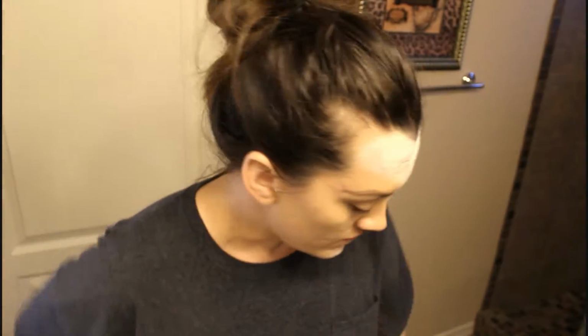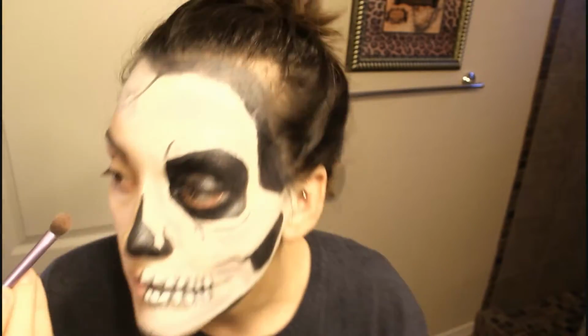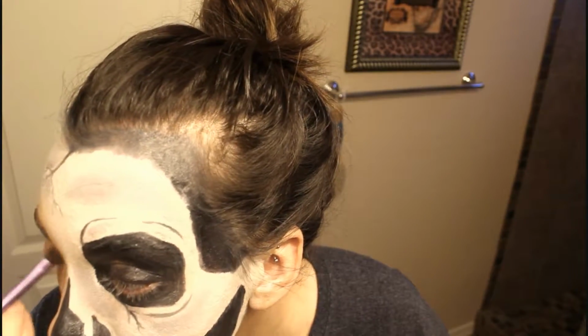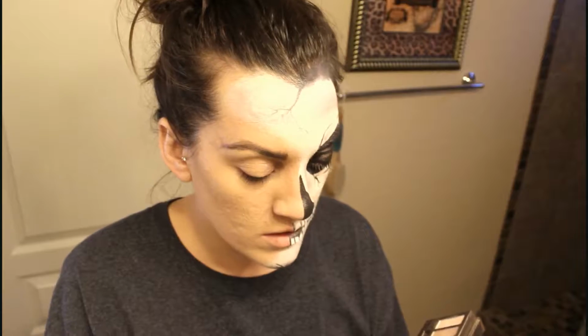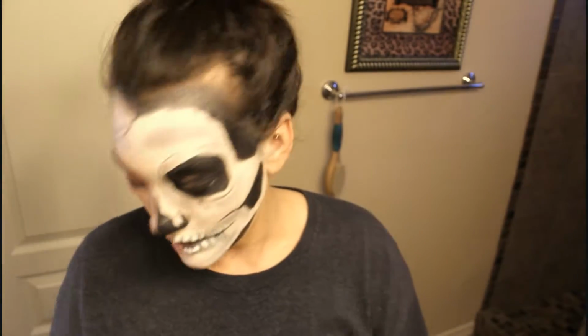Okay. Then, I'm dog sitting, so I'm not even at my house, but I only have my Urban Decay Naked 1 palette. So I'm going to take these, the dark purple, and then I'll probably use the gunmetal and the color Creep. Dark purple is Hustle. But first I'm going to take Toasted, the lighter one, and I'm going to put that in the corner of my eye. I want it to be a darker look, so I'm going with the darker colors. So I'm going to take Hustle and put it on my lid. Oh, so dark. Not used to that.